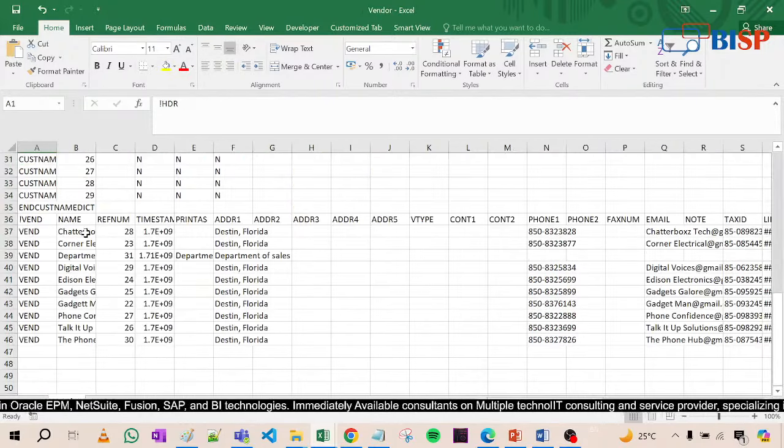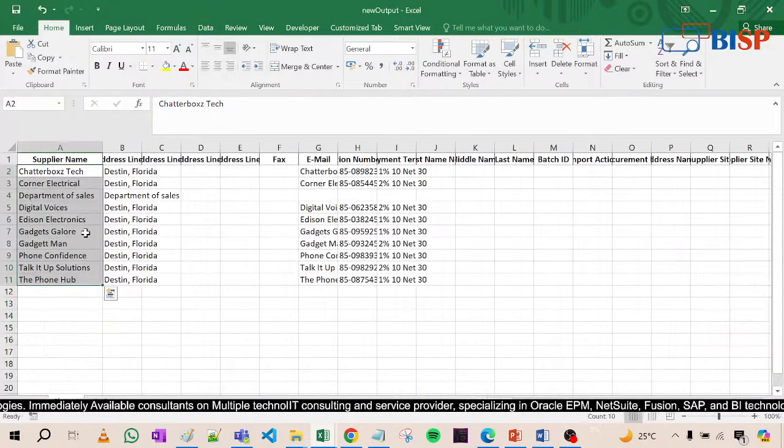And here also, 1 to 10. The records are the same, the data is the same, but with the help of scripting, we have replaced the headers, right? So this is the final. Now at the time of uploading, we will just take the first 2 records, that's it.